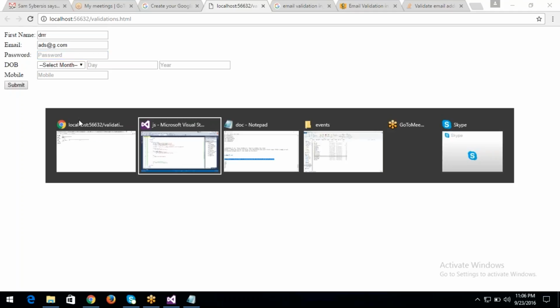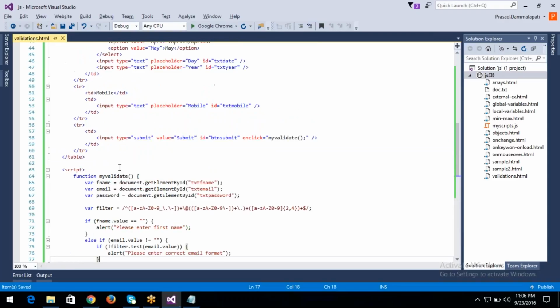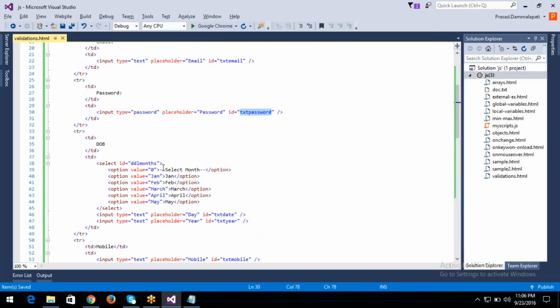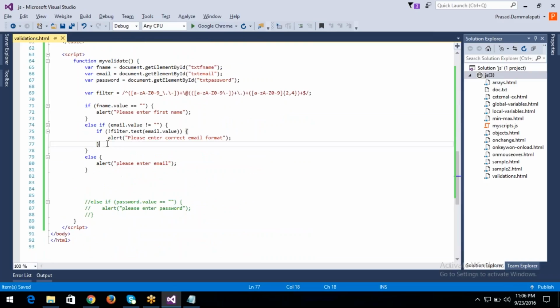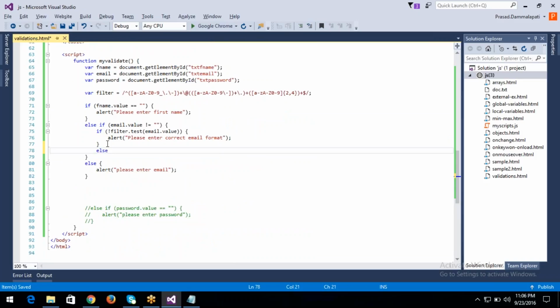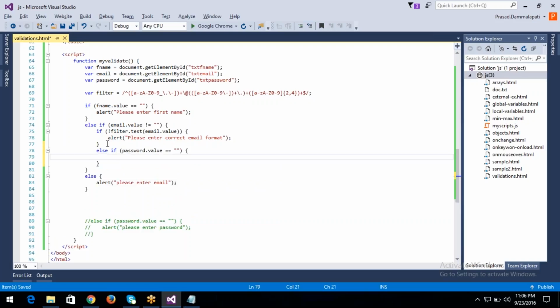And again we can move to the next password field. Here only we have to write else if password dot value equal to empty, then we can display some alert box: please enter password.